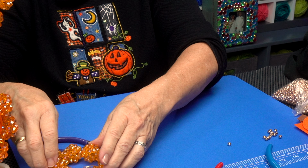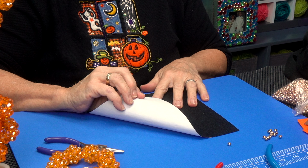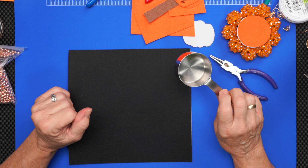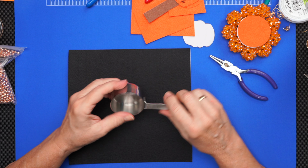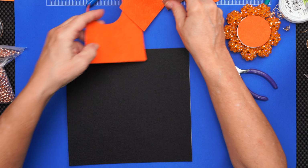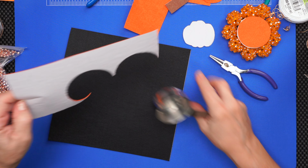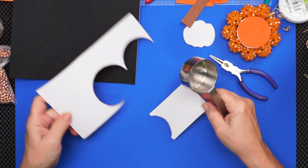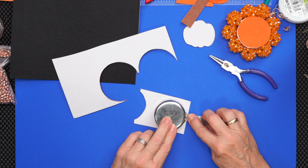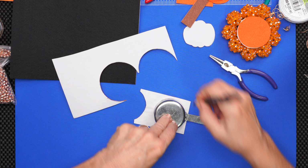So here's where we come up with the felt. This is a felt that has a sticky back on it. This might seem silly, but I'm using just a tool I had in the kitchen. It's a 1/4 cup measuring cup. I wanted something that fit the size of the beads. So I would come to, let's cut out a few. I might need extra. Just take my pen, put it on the back side, the paper side of this felt, and we're just going to trace it around.